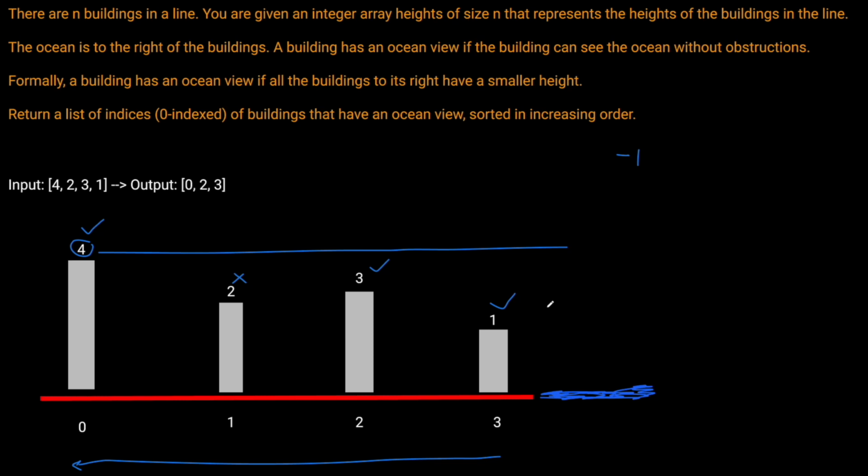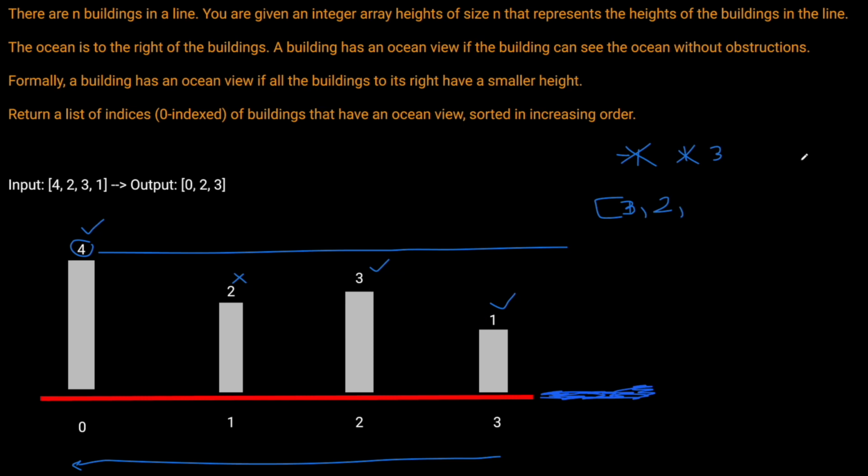So for example, starting from the right, we'd see, okay, is 1 greater than -1? Yes, it is. So that means our max height is now 1. And we would add that to our result array, right? Cool. Then we're at this 3, and we see, okay, is 3 greater than our max height? Yes, it is. That means we have a new ocean view. And then we can add this index. Apologies, this should actually be 3 here because we're adding the indices, not the values. And then we're going to add 2 here. And then we're going to move on.